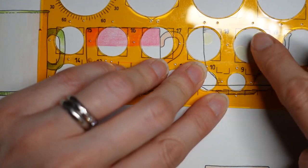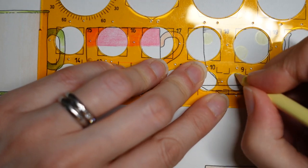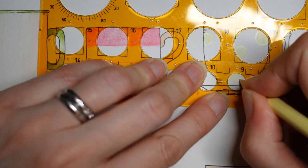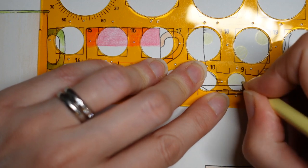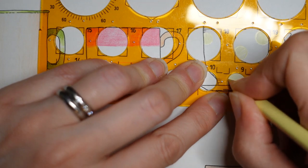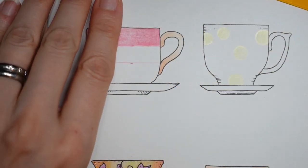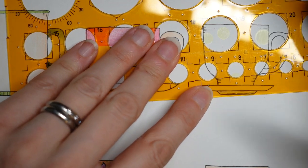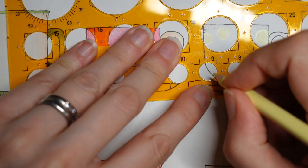I don't know if you can. You can probably see the light shining off the pencil. That's quite handy. So I'm going to do a half one here. On the saucer, I will leave it plain. There we go. We need one there. I'm just going to do a really little bit. Like that. Oops.